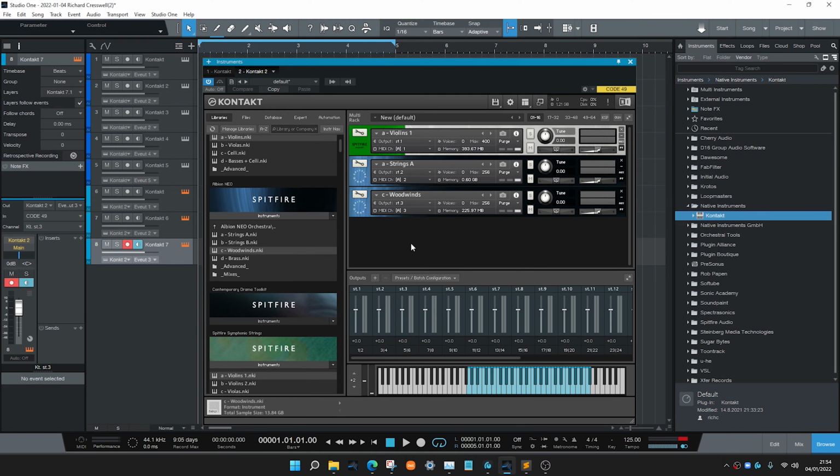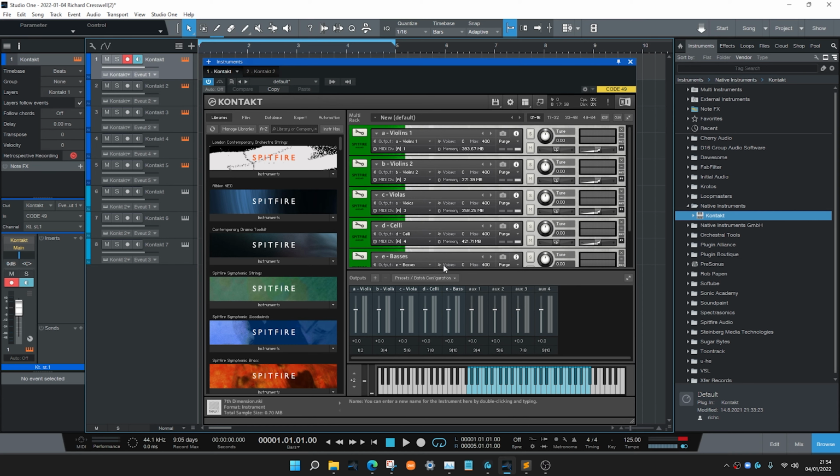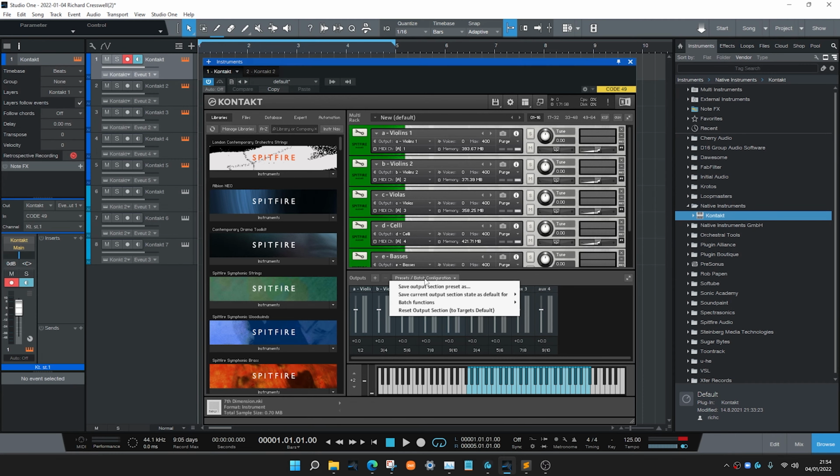And that means that I can quickly swap and change between libraries to work out what's going to work well in a composition. It also means that I don't need to worry too much about how the batch configuration was set up. If I'm in this one, where I've set it up using the presets of batch configuration and the clear output section to create new channels for each loaded instrument, and I decide to replace something.